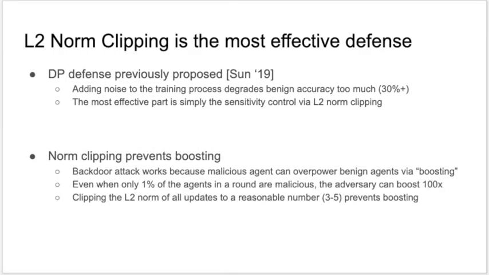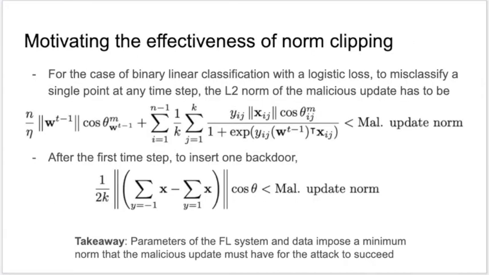We now consider which defenses would work against model poisoning attacks. Prior work has asserted that differential privacy can be used for adversary robustness by training the model with DPSGD. We evaluate this claim and observe that the noise addition component of DPSGD has little to no impact on the number of inserted backdoors, serving only to reduce the validation accuracy of the final model. Norm clipping prevents boosting, which is how the backdoors are inserted. To establish this further, we worked out bounds on the minimum L2 norm of the malicious update in the case of a binary linear classifier.